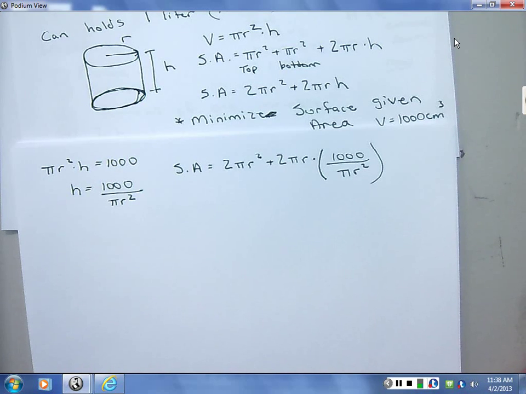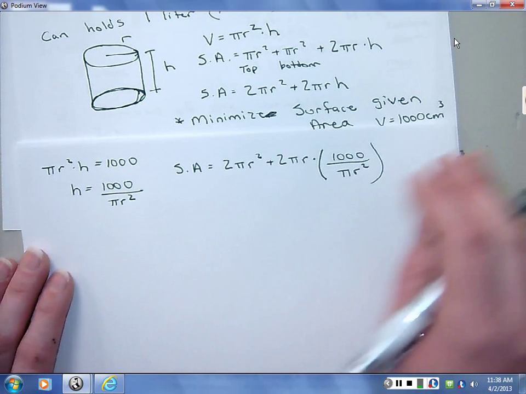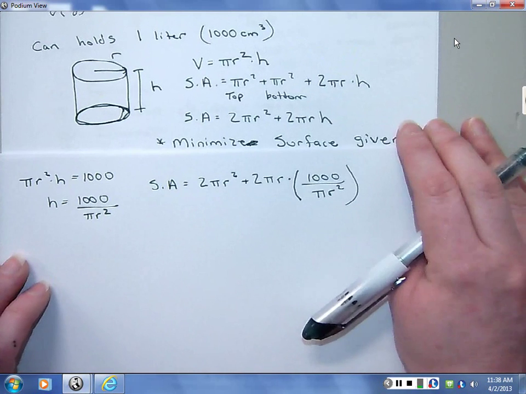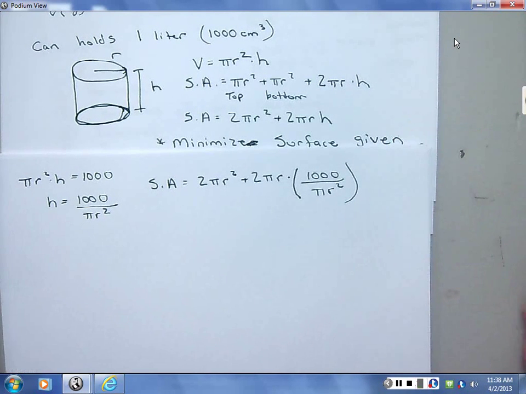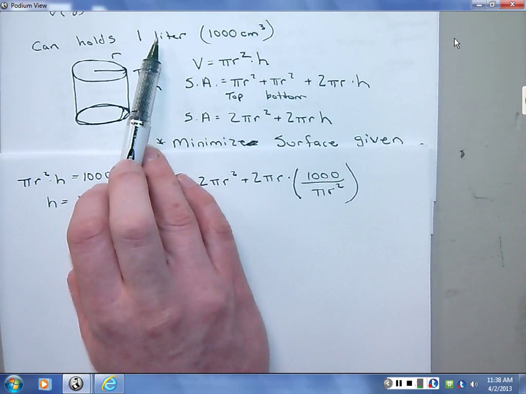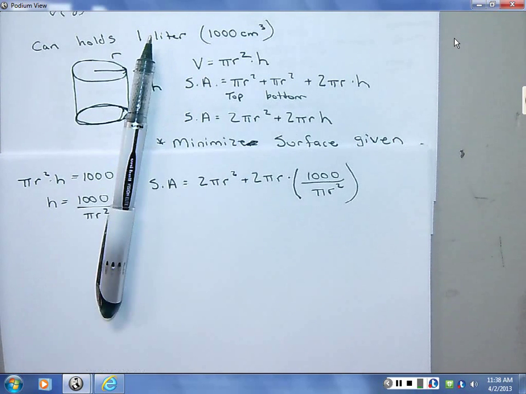Because now it's 4.4, which is differentiating, setting equals 0, find the critical points, and testing that. What are my intervals here? Can the radius be 0 and have any volume? In this case, it cannot be 0 because I need to have a can that has at least 1 liter. My radius can be really, really small. That means my can has to be super large for the volume to be 1 liter.